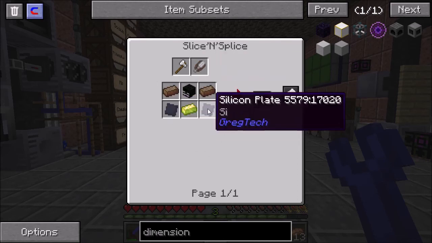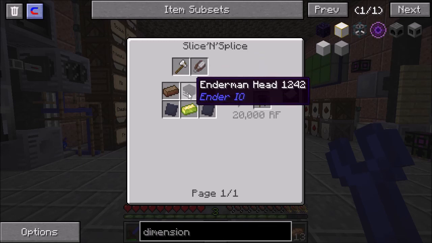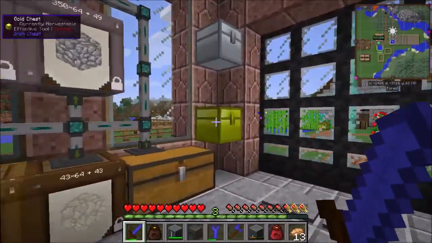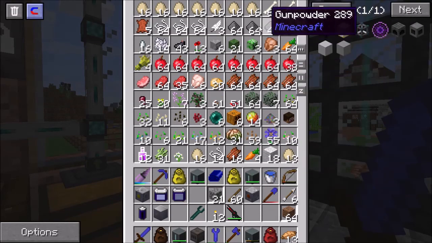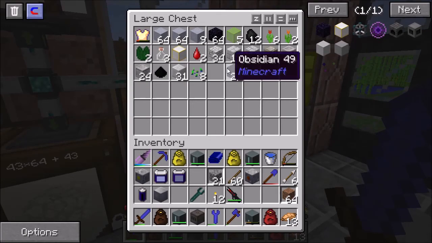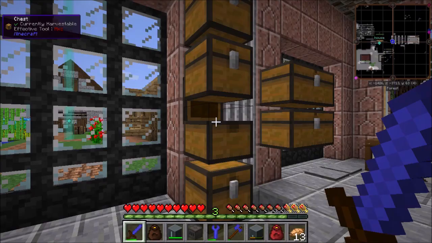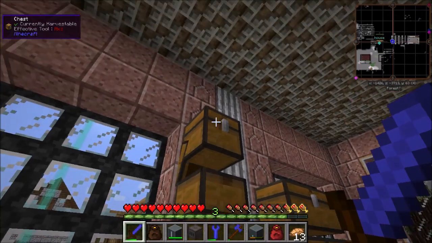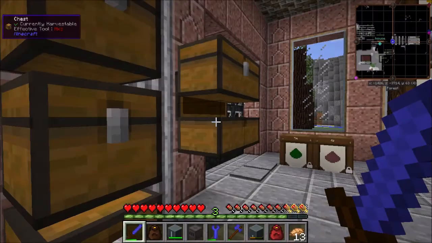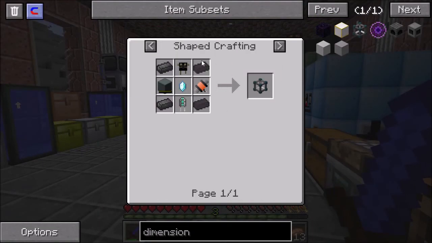And you can see here a couple of silicon plates, some of that solarium, an Enderman head. Ooh, I don't know if I have any Enderman head. I might have a few. Oh man. I don't think I have any Enderman heads. Ooh, that's bad. That means I have to go out hunting Enderman. And when does anybody ever really want to hunt Enderman? Yikes. Okay, I will have to work on getting Enderman heads, so I'll do that.